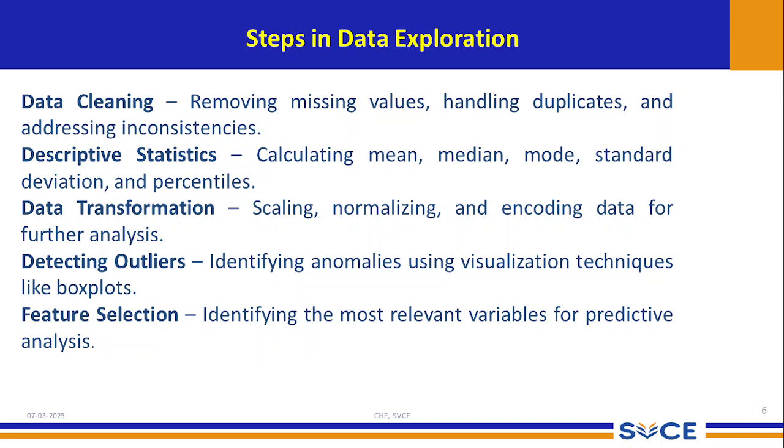The fourth one is detecting outliers. So here we are going to talk about anomalies. In the last class I told you the anomaly is a deviation when compared to the other sets of data. So, identifying anomalies using a box plot. Example, detecting abnormal pressure spikes in a reactor. This is very common in industries, chemical industries.